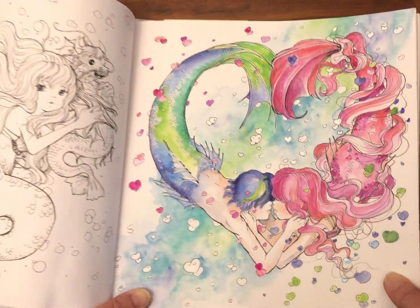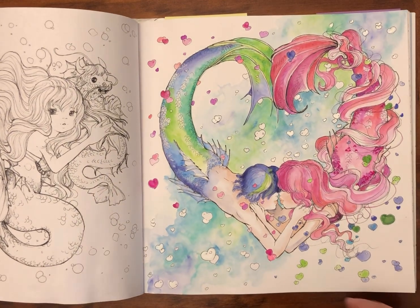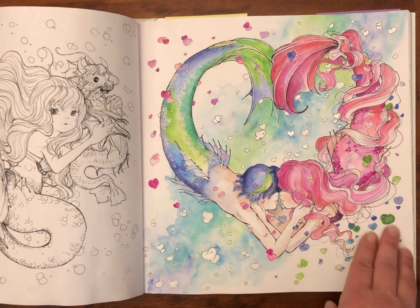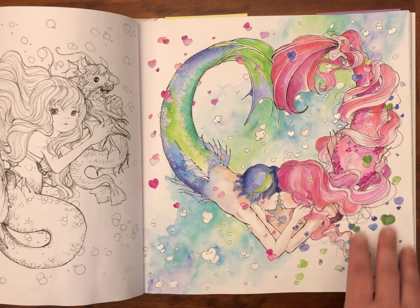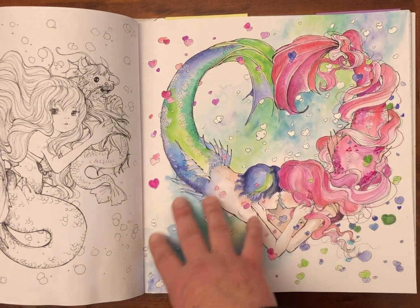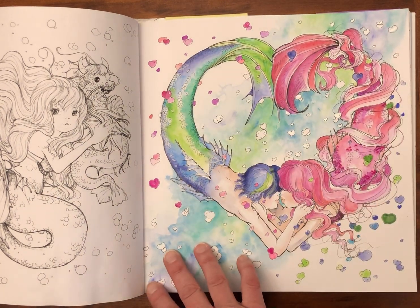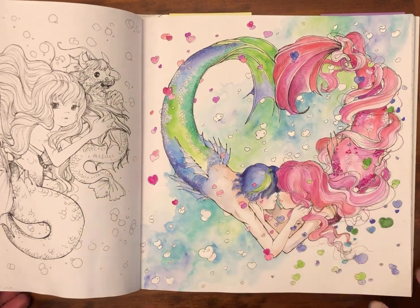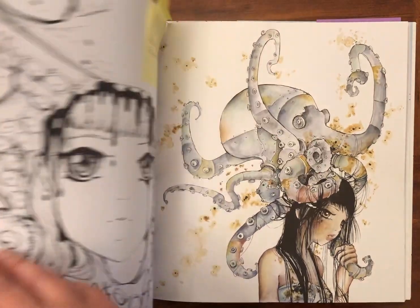And the plan for that one was that I've used, you know, pink over this side to tie in with her, and the green and blue here to tie in with him. And I didn't want to do a whole background, so I felt like just doing a diagonal splash of colour to suggest the water. And I feel like, again, that was enough. If I'd have covered the whole background, it might have been a bit too much. So, happy with that one too.